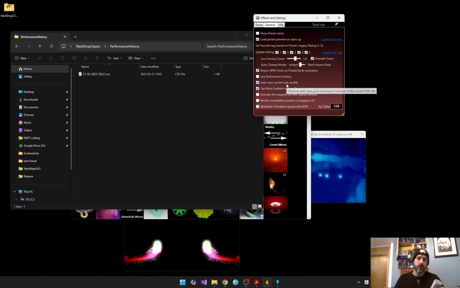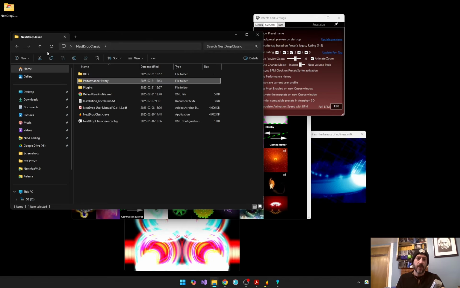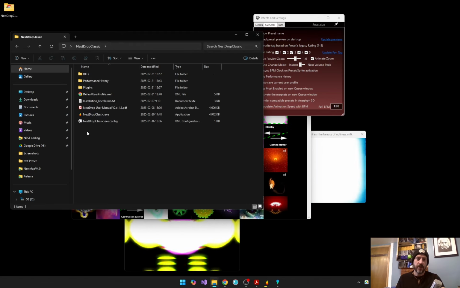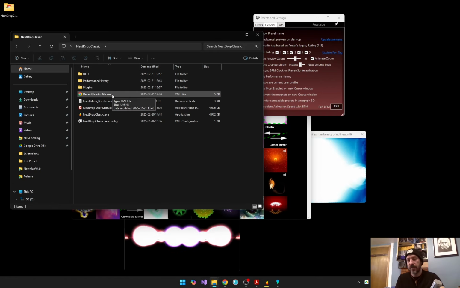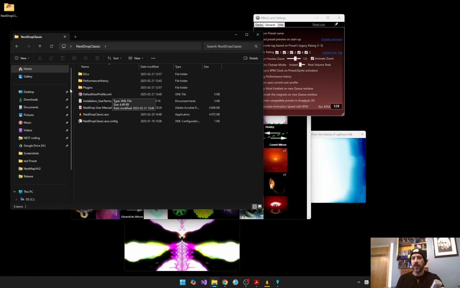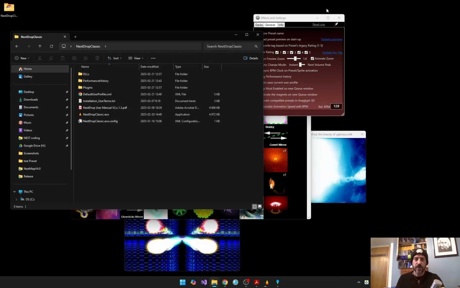Autosave current user profile: if you check it, every 5 minutes it will save into your default user profile XML, or if you load any other user file, it will save in that every 5 minutes.